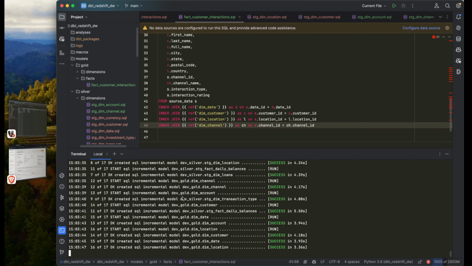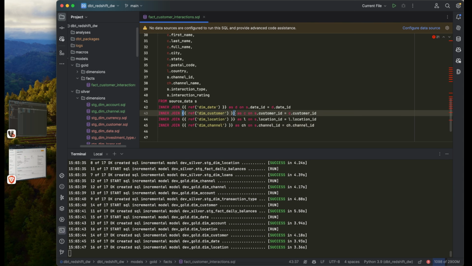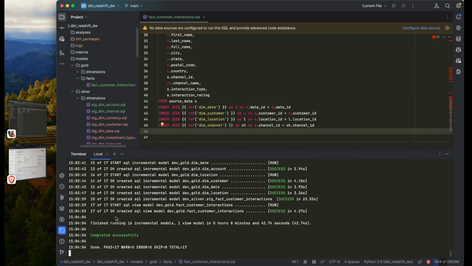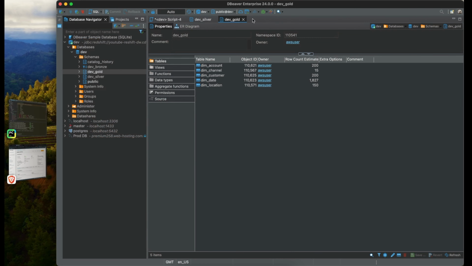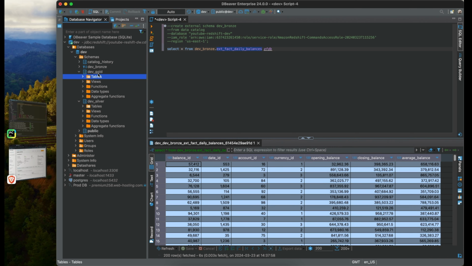And that's the good thing about all of this. So I'll just close other tabs. And yeah, this is good. Right now we've been able to orchestrate the different schema transformations from here to different tables.